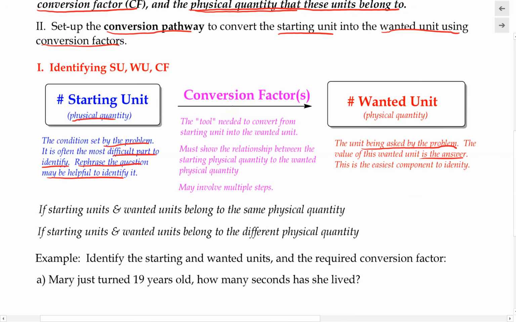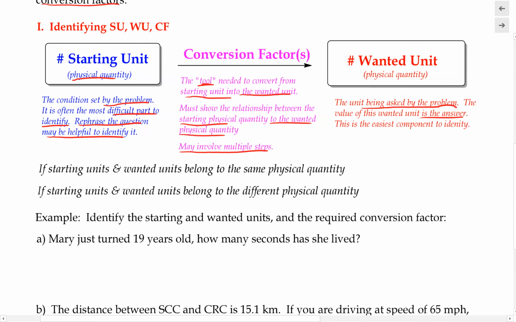And lastly, the conversion factor. What are conversion factors? These are basically tools that allow us to convert a starting unit into the wanted unit, right? Many conversion factors show the relationship between the starting physical quantity and the wanted physical quantity, and it may involve multiple steps to convert from the starting unit into the wanted unit. Within every problem, you will be given conversion factors that show the relationship between the starting unit and the wanted unit, so it's important that we know how to identify them. And like all other conversion factors, they allow us to convert a quantity of one unit into a quantity of another unit.